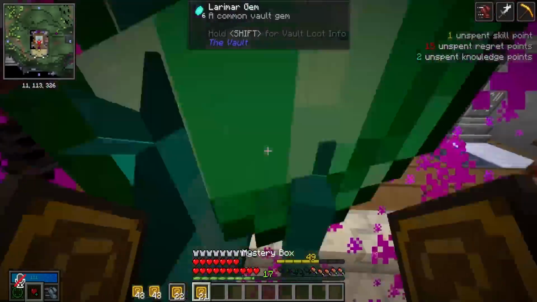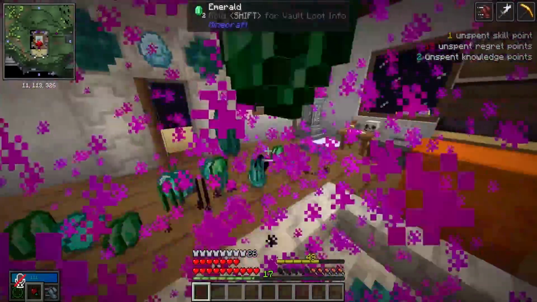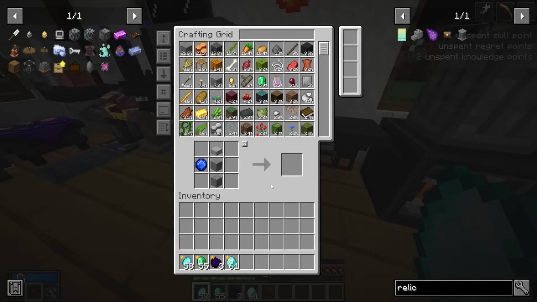All right, mystery box time. Let's go, can we get a pog or an echo gem? I think I see some echo gems. How many do we get? 3? Okay, not bad, not bad. And a good amount of Larimar, okay.